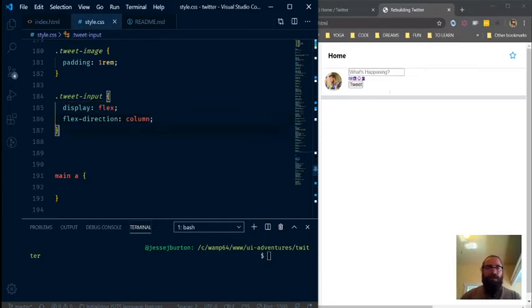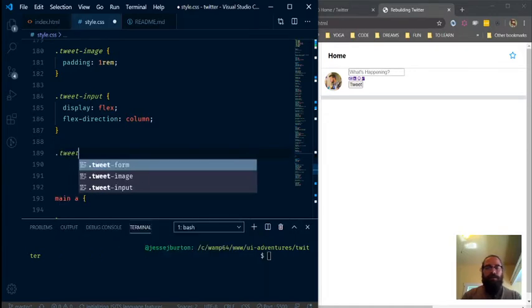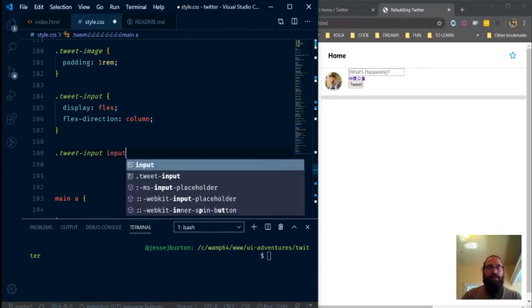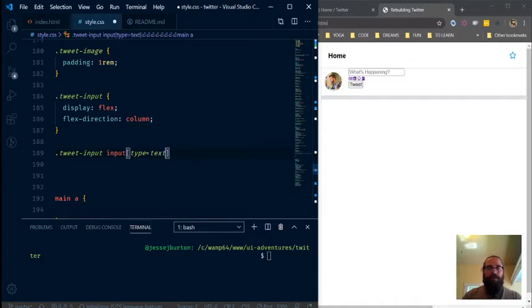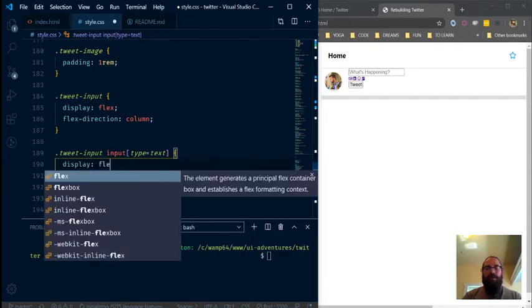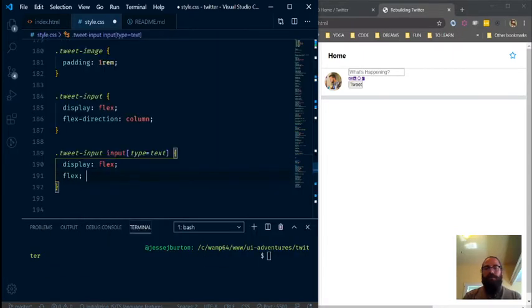And that shouldn't see anything different there until we, and I'll reference this specifically as type equals text because the button will also be an input. Let's make this display flex 1.